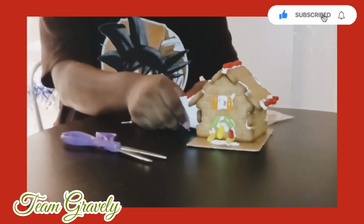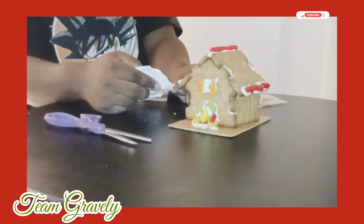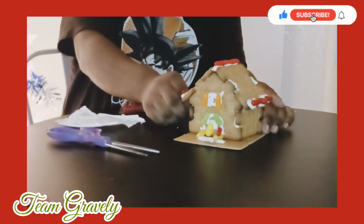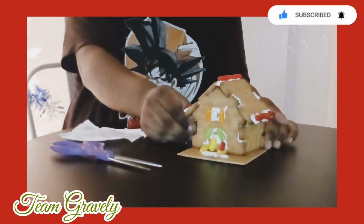So, note to yourself, if you go to Five Below and get one of these, read the directions, because we didn't. It's on the box. It's right here on the box. Reading is fundamental. You ain't got to read it. They got the picture steps out there. You can do picture directions. You can look at it.